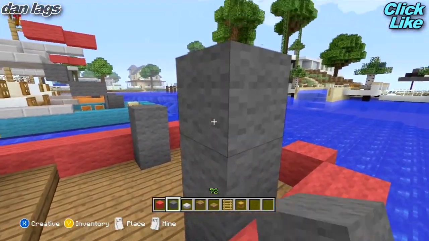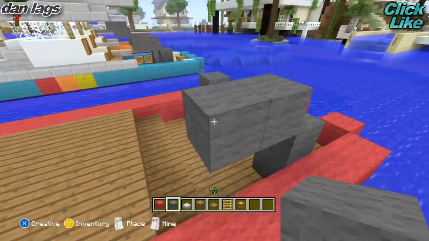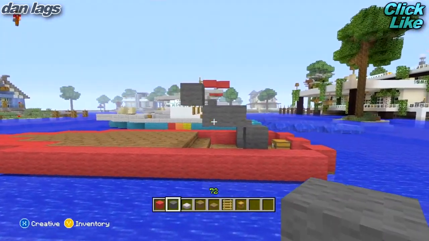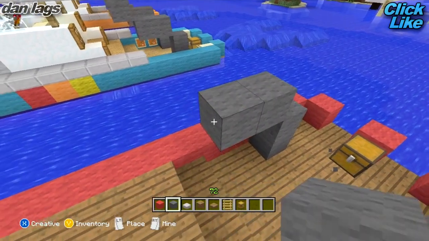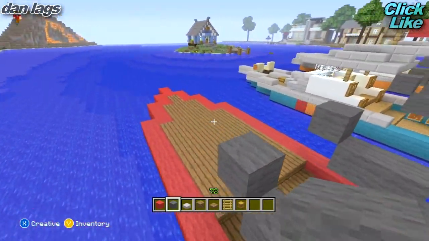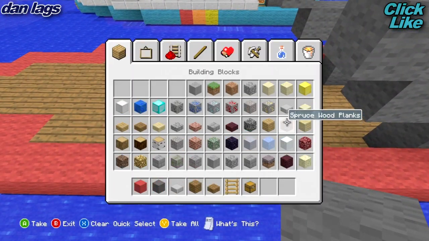Then you want to go ahead and place a block on top. Place another block to the side of that and then break it like this. And then place another one like this. Place another one like this, and break it. So now you have this shape like that. Do the same thing on the other side. So place and break, and then place another one. Place, and then break. Like that. There we go.